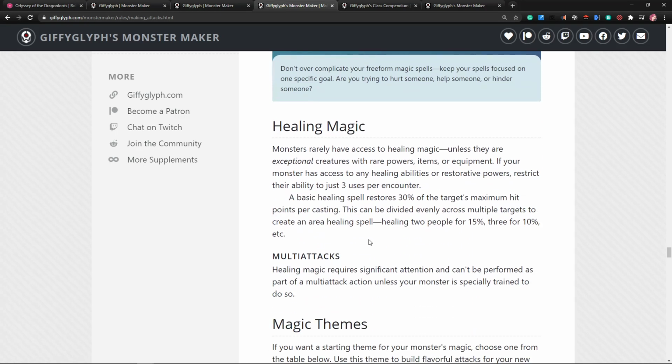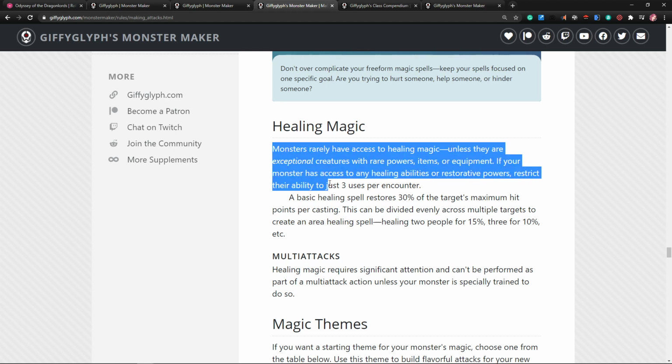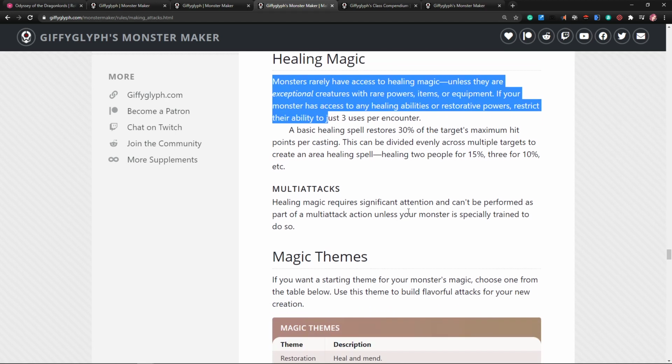Healing magic. Monsters rarely have access to healing magic unless they are exceptional creatures with rare powers. Also, rule of thumb, if you don't want your combat to last 1,000 years, you don't want a bunch of healing monsters. And if you do want a nice tactical battle, or they're fighting a bunch of angels or paladins or good guys, it is an interesting fight to have healers, because it forces the players to target the healers first if they want anything to go down. But yeah, I would definitely put that in the exceptional case situation.